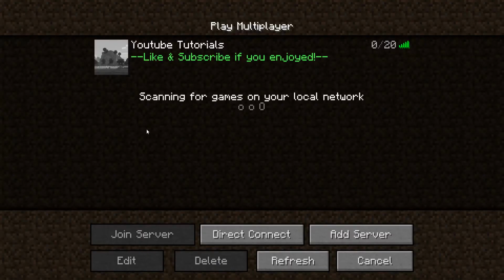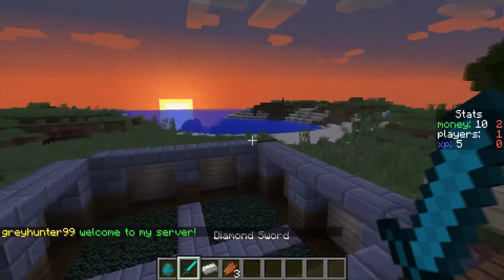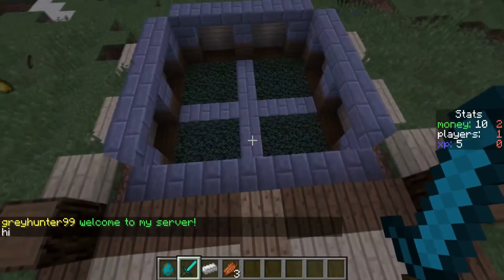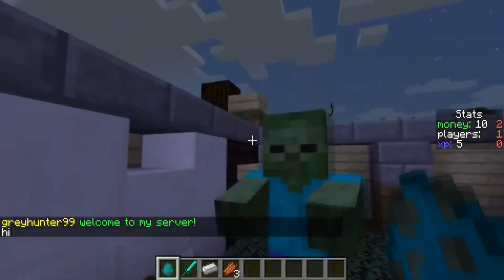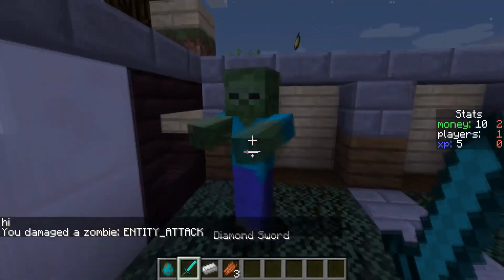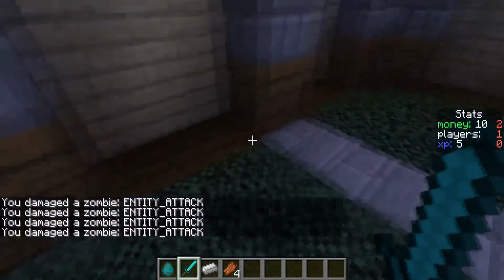So we're inside Minecraft now. Start up the server as always, and let's go take a look at what we have created. And as you can see, our arena from the last time. I'm just going to spawn in a zombie, and this one seems regular. So if we kill it, it should just give us a regular drop.